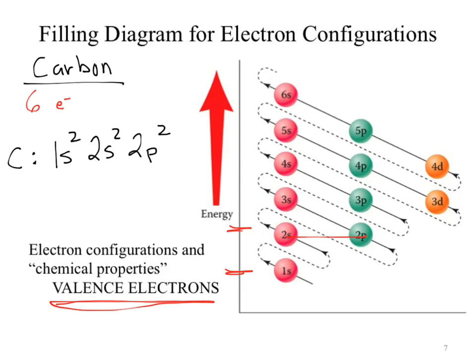So when we are looking at our valence electrons, what we're concerned about is the energy level, our highest energy level. Our energy level is represented by the number in front. These are all our energy levels. If I want the valence electrons, I want the electrons that are at the highest energy level. Here are my valence. Those are my highest energy electrons.